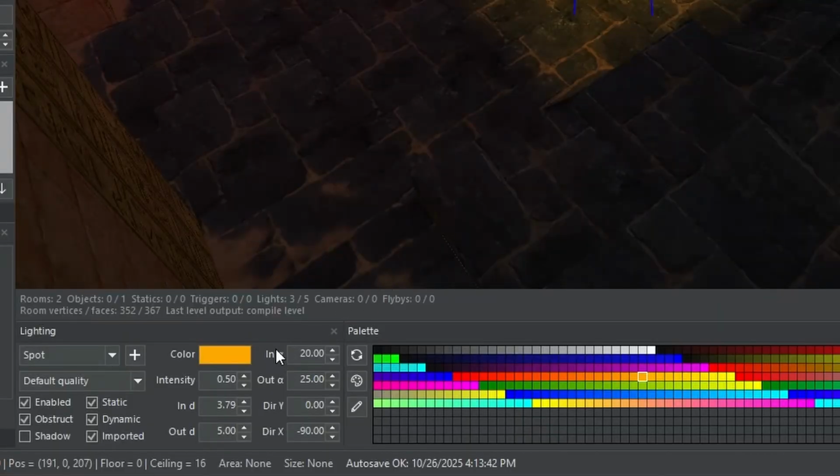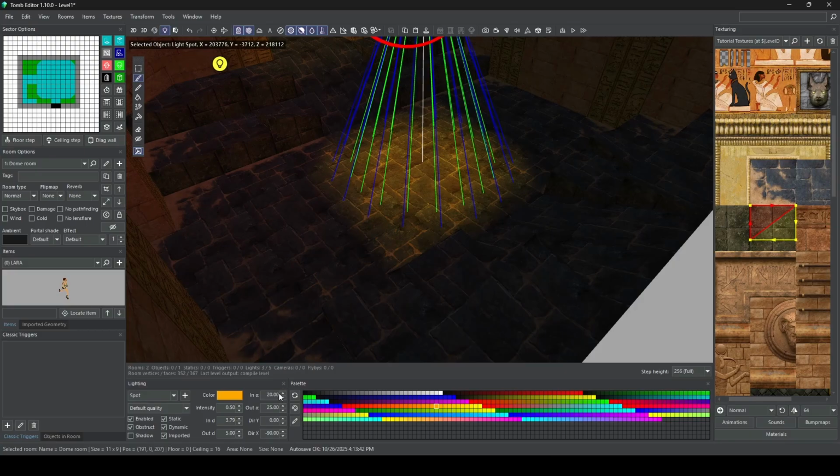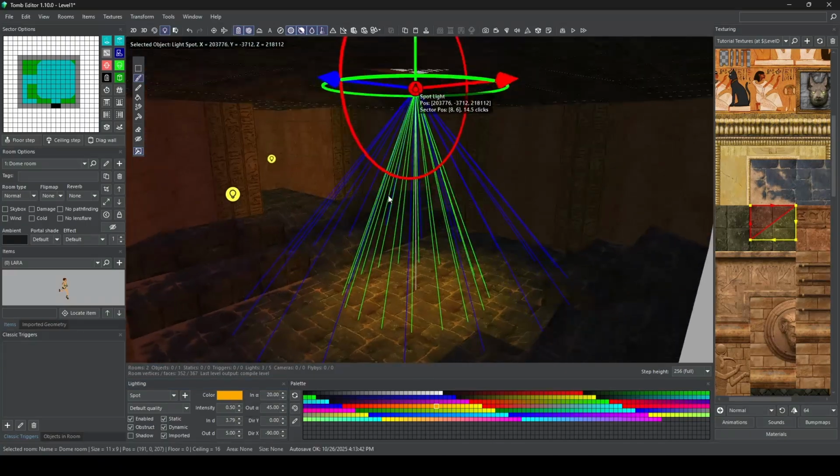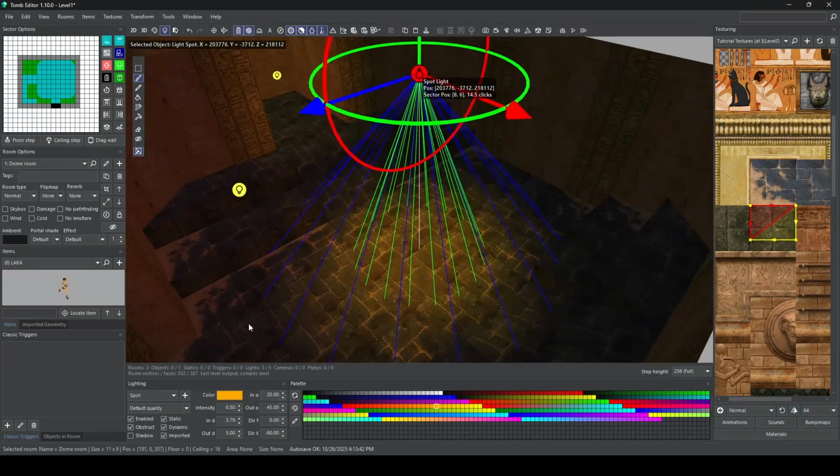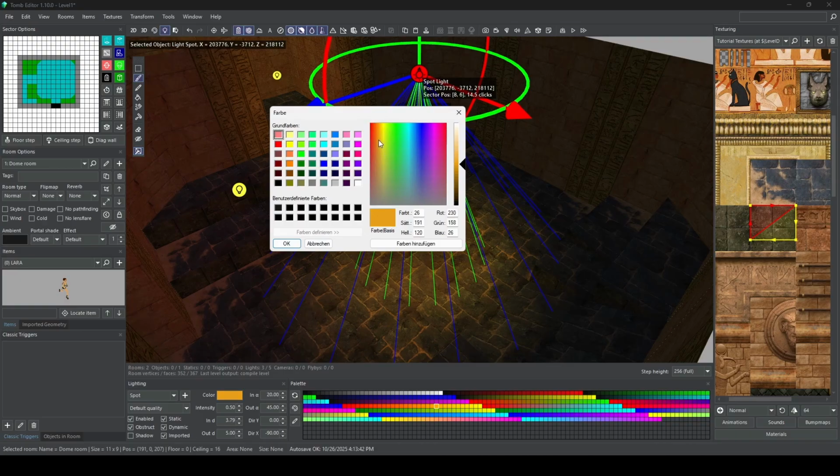And for this, we can use these in and outs. The in refers to the green one and the out refers to the blue one. So I'm just going to increase the radius to that. I quite like the intensity of it. It's sort of a bright ceiling light, but imagine it's an outside light, and we're going to set this towards late afternoon, evening. So it's maybe a bit more of a subtle orangey light, a little bit like that.